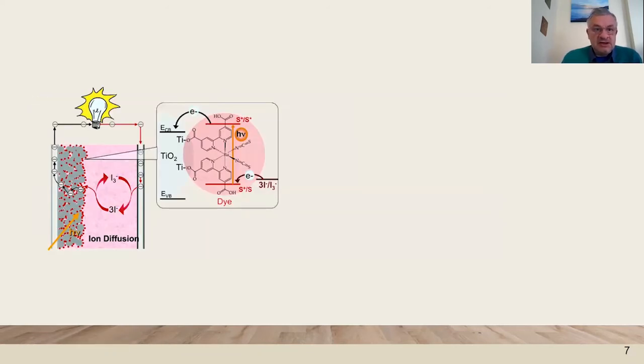The idea of a selective contact is not only the external current collectors, the metal contact, but it can be extended to the elements that touch the solar cell absorber. Here in a dye-sensitized solar cell, the absorber is a molecular species that will be excited. Then the metal oxide nanostructure will extract electrons, and a redox electrolyte will communicate with the holes. So that the selective contacts in this case are most of the volume of the solar cell.